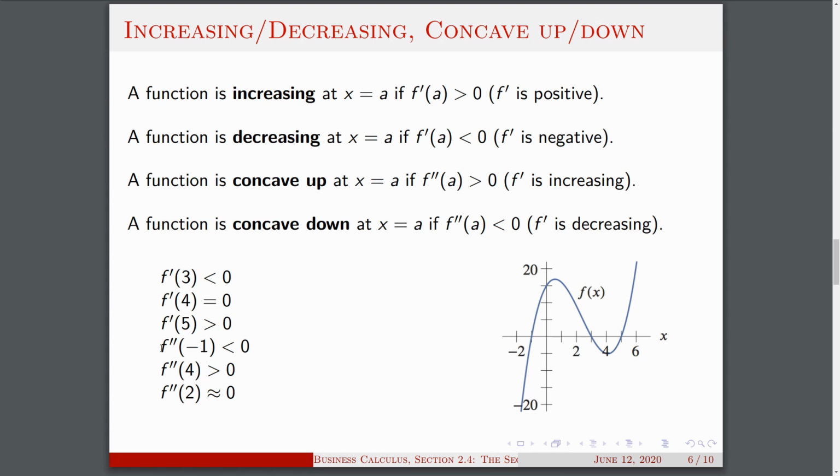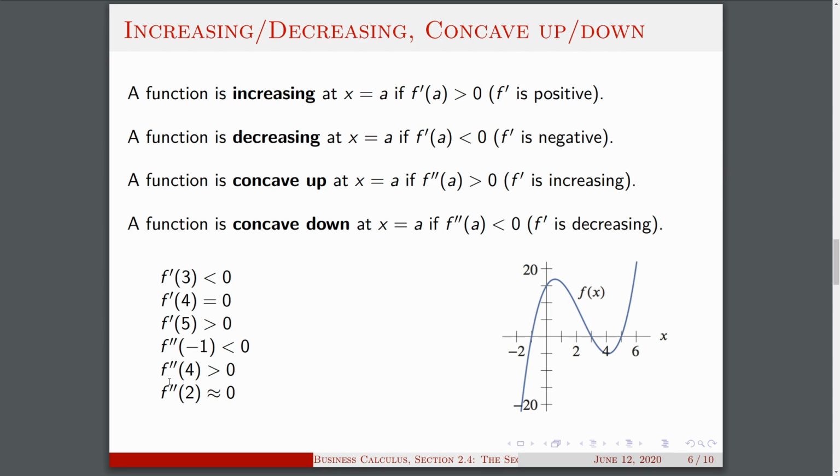Now how about the second derivative? I said that f double prime of minus 1 is negative. So if I go to minus 1, that's this point on the graph here, and f double prime being negative, that should mean that the function is concave down. And is it concave down? Yeah, it's part of a frown shape. In fact, all these points are part of a frown shape. So definitely this x-coordinate here is.